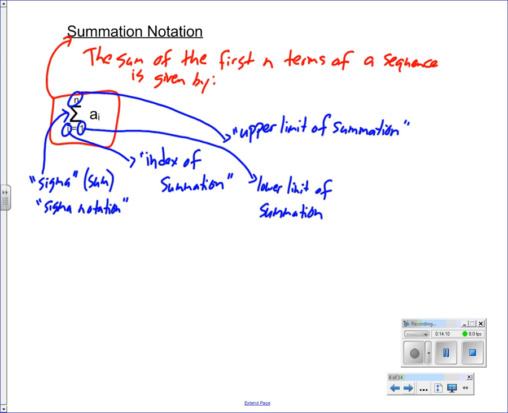So the reason we use this notation instead of writing it out is because this is the same thing as if we were to actually write out A1 plus A2 plus A3 plus, and just keep going until we got all the way up to AN. So they mean the same thing, but this is a much more compact way of writing it. That's why I want to use this notation, because it makes it easier to write things instead of having to write all the way across our entire page. We can use this nice, concise notation.